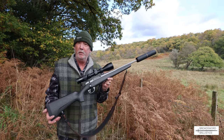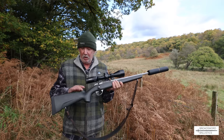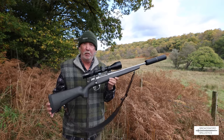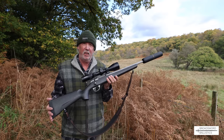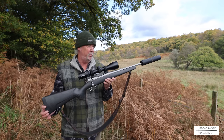Well, today we've got another Sako 90 model to test, and this is the Peak Carbon. As the name suggests, it's a carbon fiber stocked, really lightweight stalking rifle. And it really floats my boat, because we do a lot of stalking, and you really appreciate how Sako put together a fantastic hunting gun. It's not just shooting at the back of a rifle range stuff. You need to take it out hunting, which is what we're going to do.